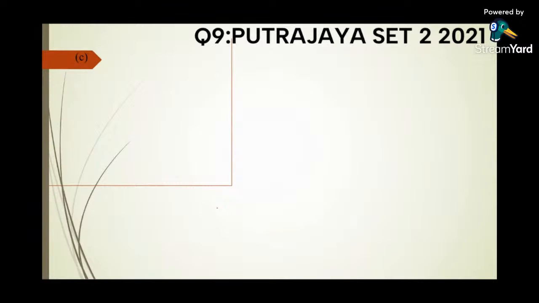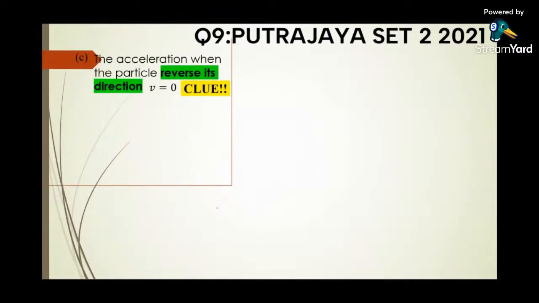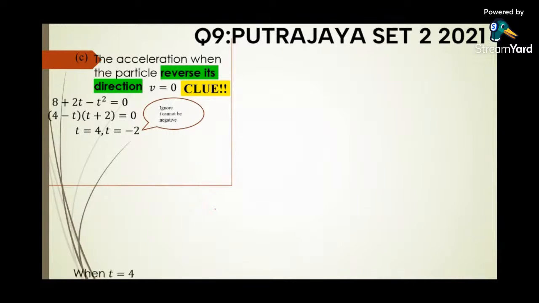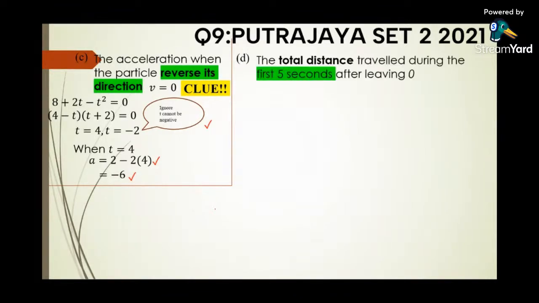Okay. C. Acceleration reverse. Apa maksud reverse? Kalau reverse basically V equals to 0 lah. Reverse ni another meaning for change direction. Sama je, change direction. So kita pun equals to 0. Dapat two values of T. Remember, T negative, you have to ignore. Kena ignore. Lepas tu when substitute with 4, we will get negative 6. Sama je kan, nampak tak? Dia pusing-pusing je. Sama je dia punya soalan. Kat initial velocity, initial acceleration. This total distance, yang ni samalah.